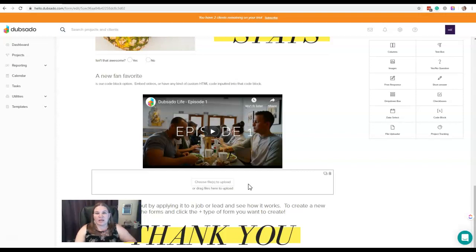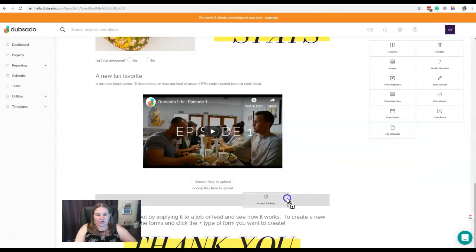And that could be a Word document, a PDF, Excel spreadsheet, an image file. There's lots of different types of information that you can collect with this file uploader, and all of that information will be contained within that one form that the client filled out, and you can access that directly in their project.